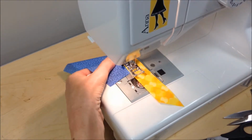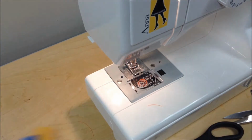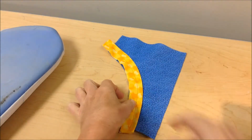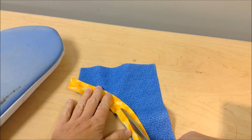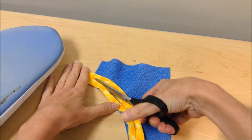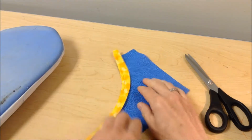Back stitch when you reach the end of the blue, then go ahead and free it. You can trim away some of the excess. You don't need to trim it all away just yet. Okay, now then, once you have stitched it in place, make sure that it's fairly consistent from your stitch line over to your fold line, and now you can trim away your extra seam allowances. Just be careful that you don't cut your original seam. You want to get close but not too close. I am staying between 1/8 of an inch and 1/4 of an inch away. That's about 3/16 to be quite honest.